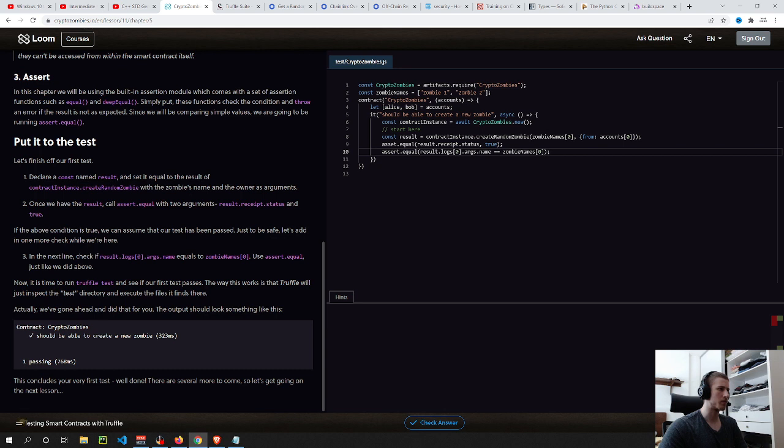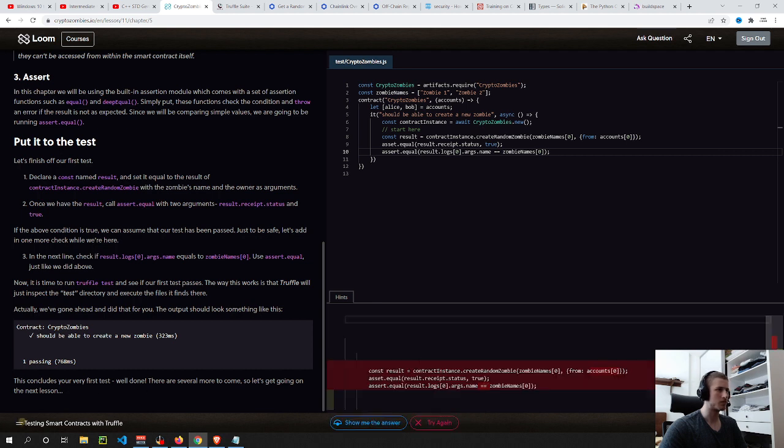Now it's time to run truffle test and see if our test passes. The way this works is that Truffle will just inspect the test directory and execute the files it finds there. Actually, we've gone ahead and done that for you. The output should look something like this. This includes your very first task. Also, I just need to pass it like this instead, actually.